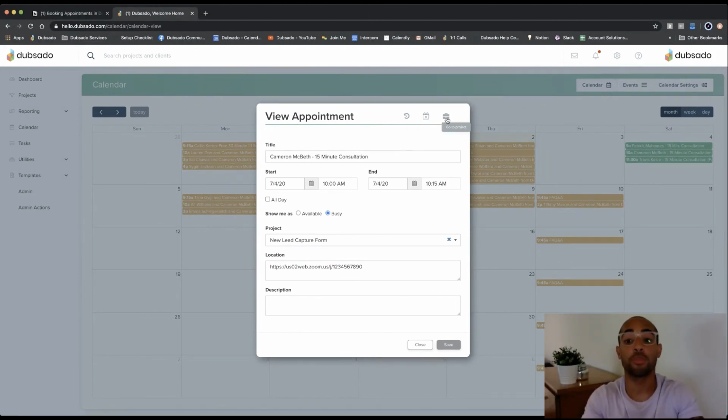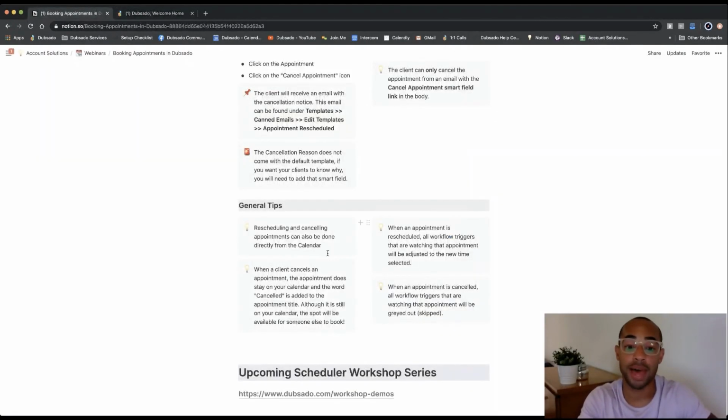There's also another button that says go to project if you want to actually go to that project, but you can do all this from your calendar. Whatever place you feel more comfortable doing it, feel free to do that.